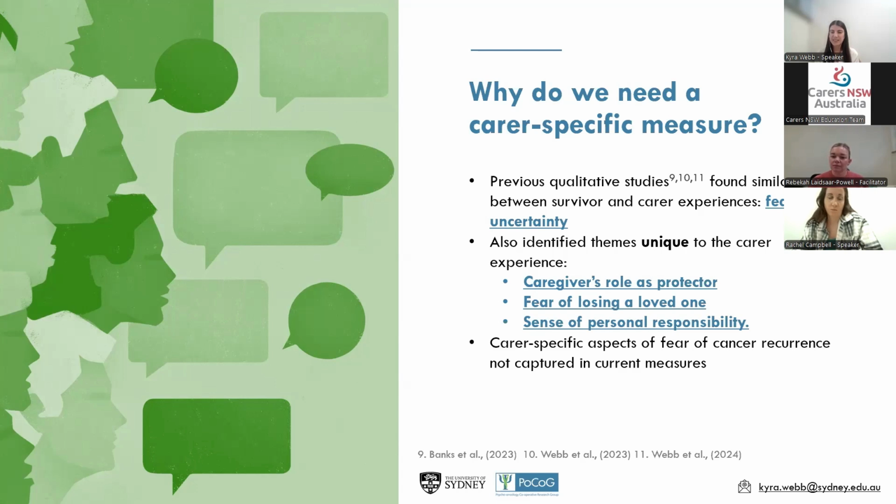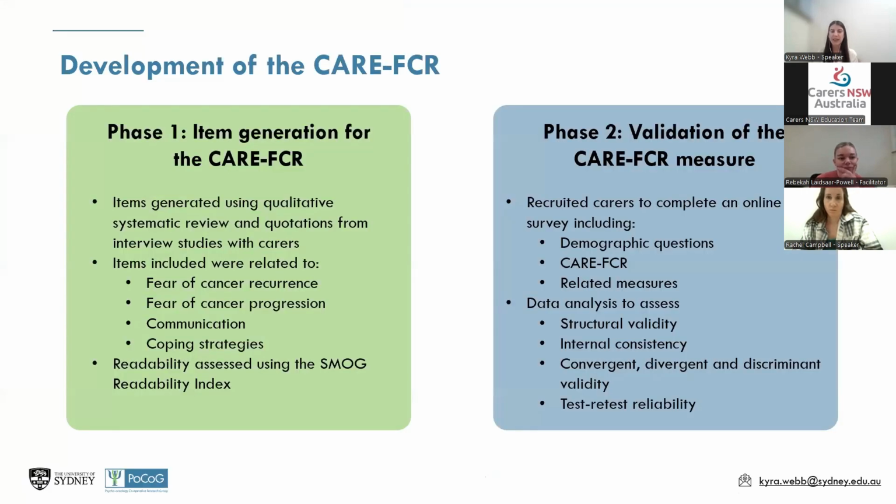And so it's these carer-specific aspects of fear of recurrence which are not being captured by current measures, which may have implications for the estimates that we have. And so we conducted a study with the aim of developing a carer-specific measure of fear of recurrence, and we divided this into two phases.